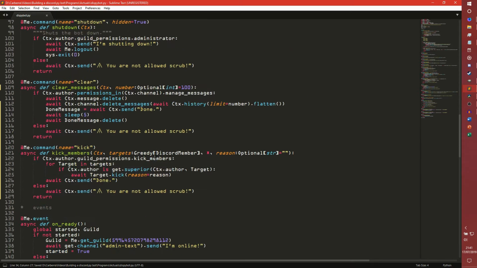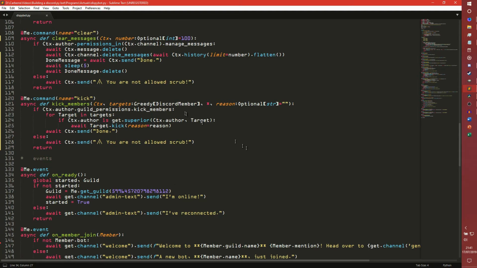It depends if you wanted, having it like that allows you to create some more personalized error messages if you wanted to do something like that. So you could say the member returned from get_superior. So you could have, I don't know, if ctx.author is not. Let's see. Let's do something in Python 8.